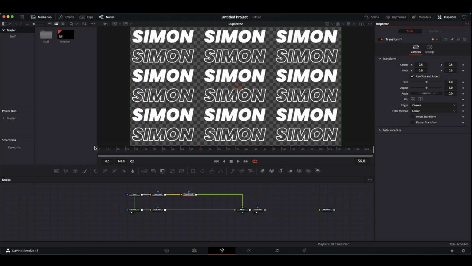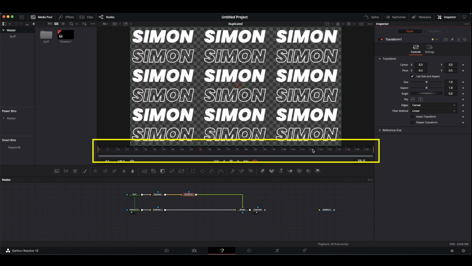We're going to use our transform node to move the text along like so. But rather than animate the start and the end of the comp, I'm just going to set it in motion, and then we'll use the spline editor to make it move indefinitely. If you come to this numbered ribbon in the middle, this is all your frame numbers. If you click anywhere in there, the red line, which is your playhead, jumps to your mouse pointer. We're going to click and drag it all the way to the left till it sits at frame 0. You can see you're on frame 0 by looking at this number.